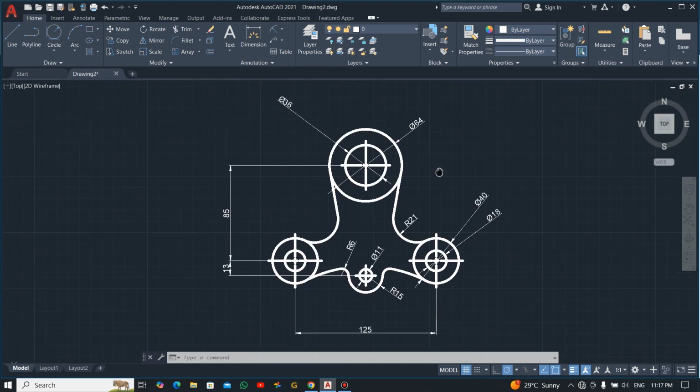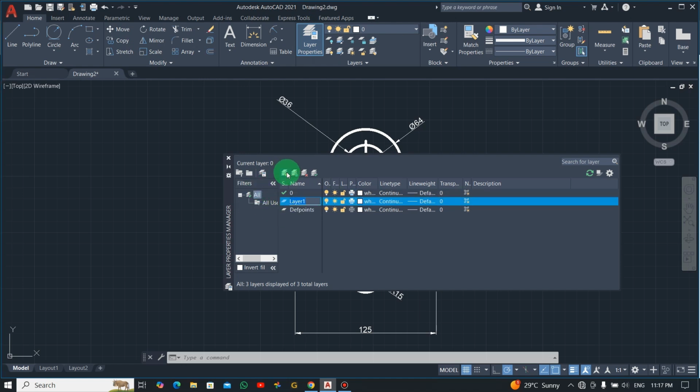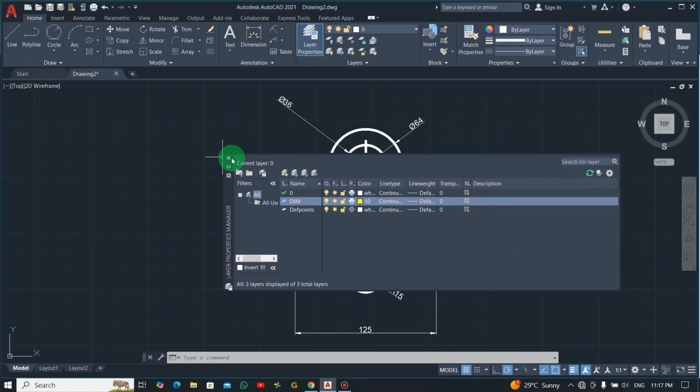Now you can create a layer for your dimension so that it will be on a different layer. So let's create a layer for it. Go to layer properties and then new layer, give it a name. I'll give it dimension. Then select a color and choose yellow. Okay, then close.